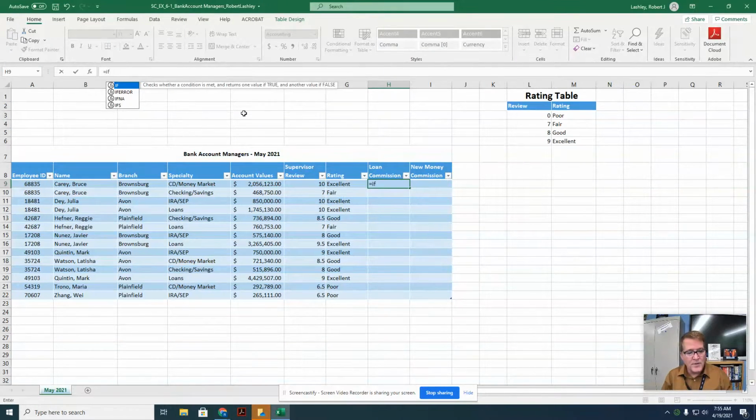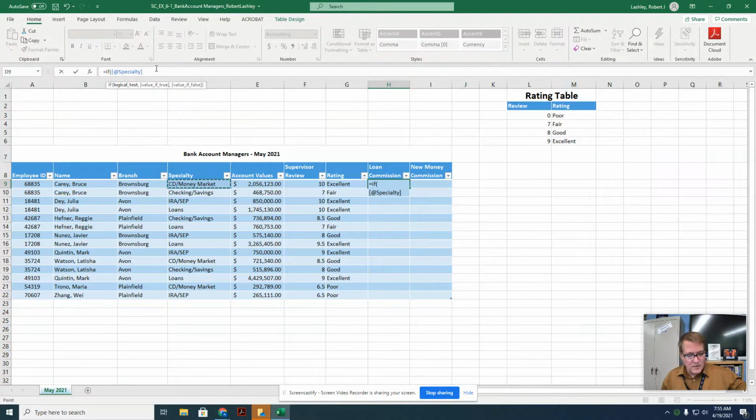All right, let me start this part over again because it gave us a little bit of grief. So we're on page 18, step number 1, and it tells us to double click and do some other things. So just follow along with me. Sometimes they make some changes to the way programming is before they publish the book. So we're going to type in if, and then we'll put our parentheses, and then we're going to click specialty here, because what we want to do is, if this is a loan, then we want to give this person a commission. But Carrie Bruce on this line has a CD money market account. So we're going to look here and say, no, they really don't have a loan. The first loan we have is Julia Day down here.